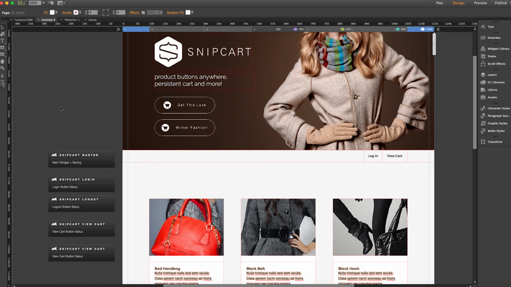So that is our Snipcart widget, guys. It's a really awesome, very versatile e-commerce widget, and it's the first of its kind here at Muse Themes in regards to styling and a persistent shopping cart. There are a lot of e-commerce platforms to choose from in the Muse world, but this is a great one for those that don't want to be confined to default buttons and colors or any kind of store-in-a-box formats. This option is also great for customizing to follow the format and design of the site you're actually building around it.